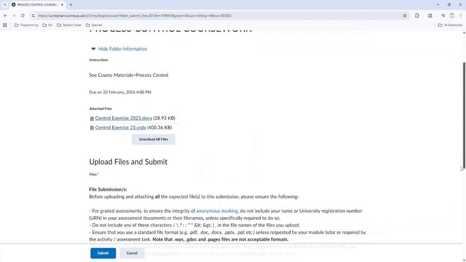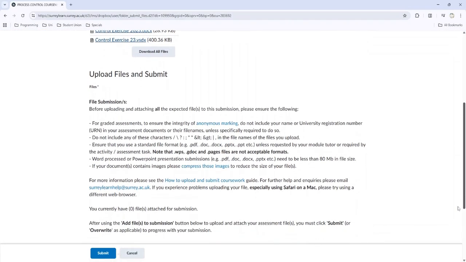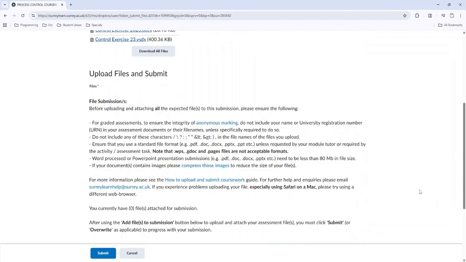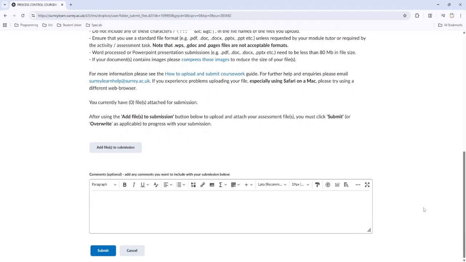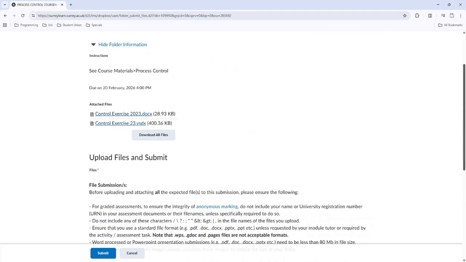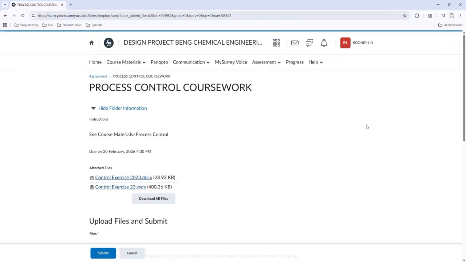Yeah, upload files and submit, but here are the instructions, which I'm not going to read out loud because I've already read too much in this video. You may add optional comments to explain and add files to submission. Then before pressing the submit button, you confirm that the assignment has been submitted by yourself, very successfully without cheating or breaking any copyright laws, like for example uploading YouTube content from a particular video creator. So you have to deal with the same submission and regulations in the first place.